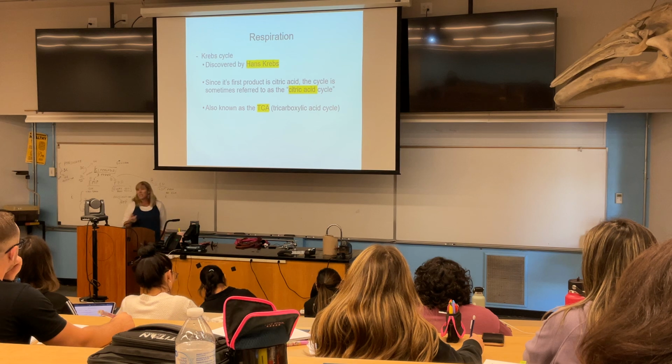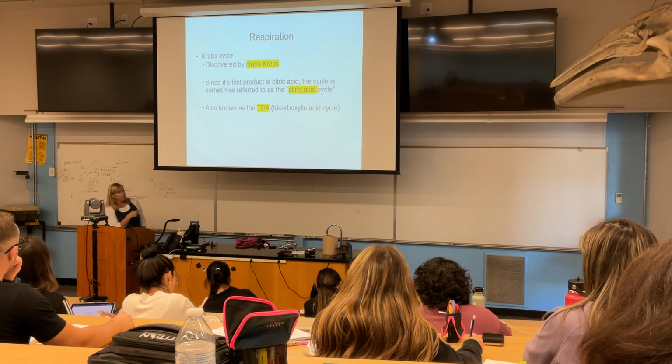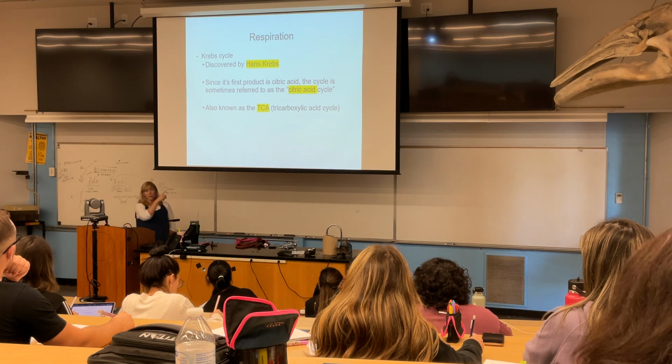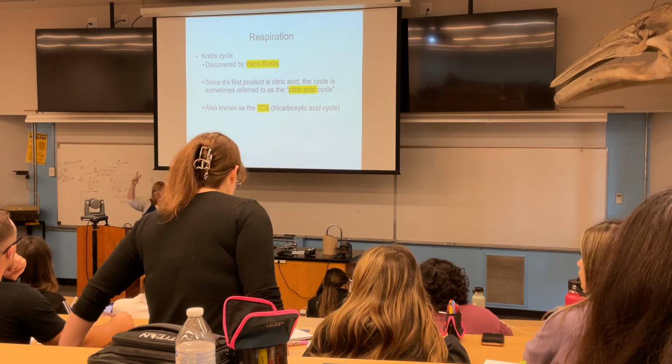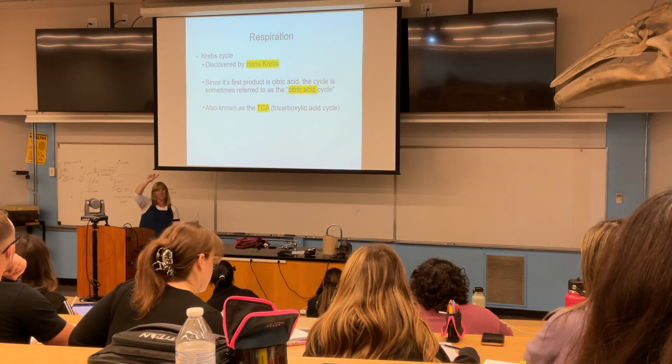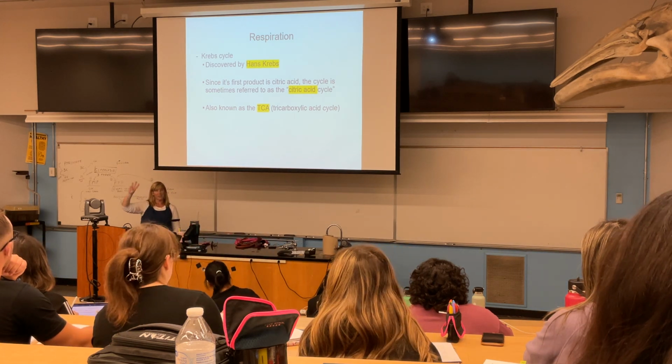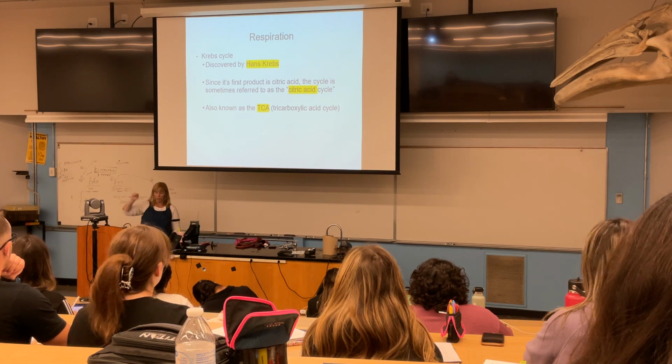It's also called the TCA cycle. So that's going to be for tricarboxylic acid cycle, which means that was what it was named when we thought the 3 carbons were first going in. We realized later acetyl-CoA is going in, so we kind of have moved away from that name because we realized it's not really a tricarbon, it's actually a duo.